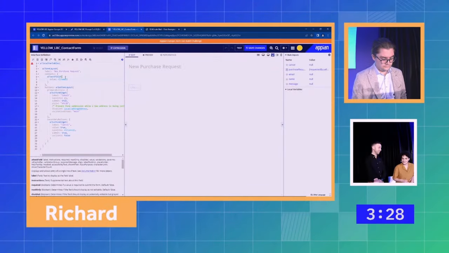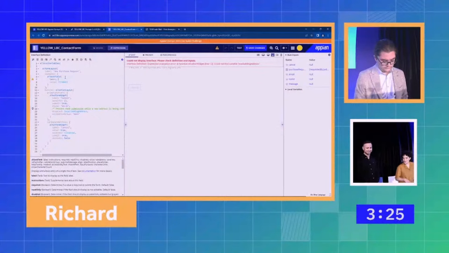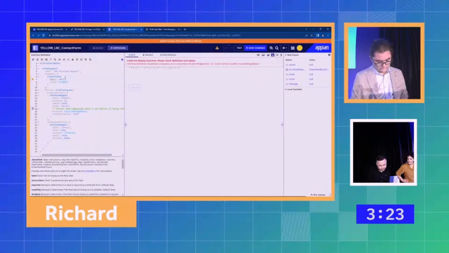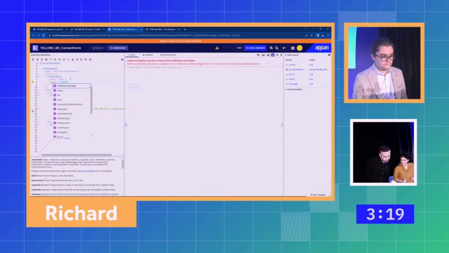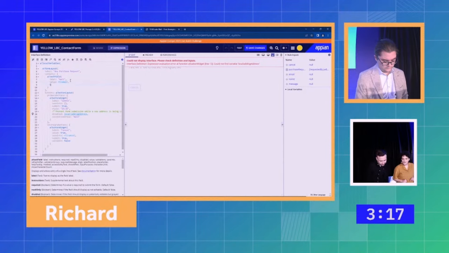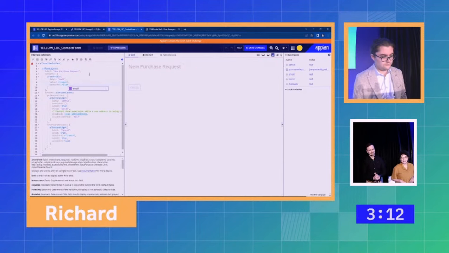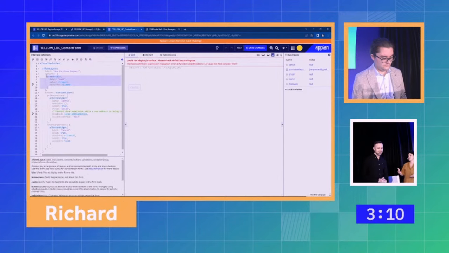Oh, we've got our first red arrow. Did you spot that? Oh, I did. What is it we're looking at here? Local adding address. Yeah, so it looks like Richard was configuring a widget there. I can't quite make out in the text, but maybe he was just being a bit too quick for the expression to get caught up. You know what? It's nice that it tells you as you go.